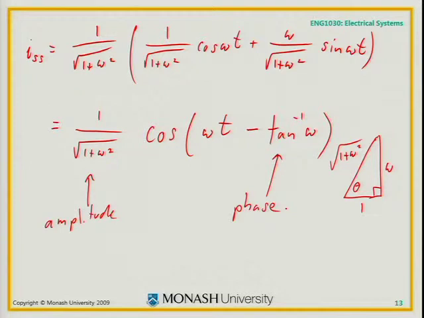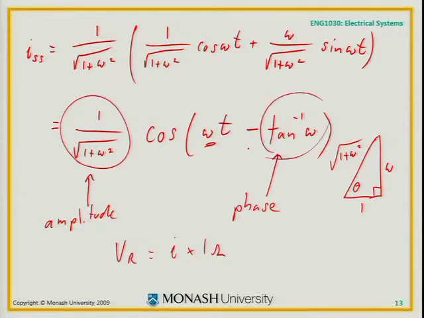The inductor is resisting the change of current as the frequency increases. So remembering that the voltage on the resistor is just the current times 1 ohm, you can see what's happening. So I plotted the voltage on the resistor, but in this case it's the same as this current. If the current goes down, the voltage on the resistor is going down. So the things we observed, the frequency didn't change, absolutely nothing changed about the frequency. The amplitude and the phase did change, and so we need to keep track of amplitude and phase around a circuit.